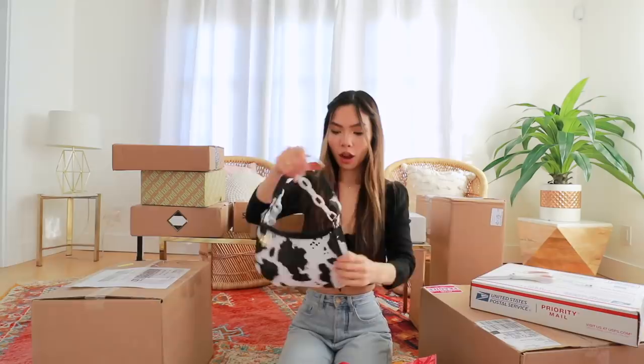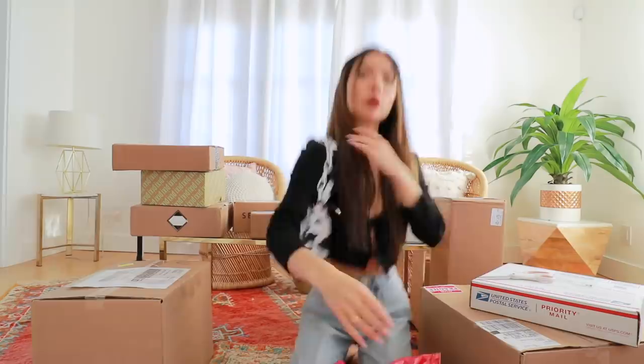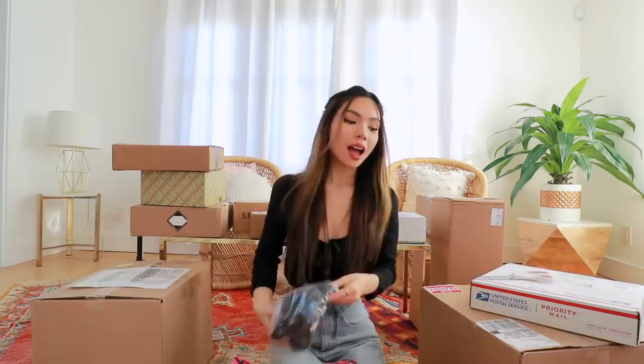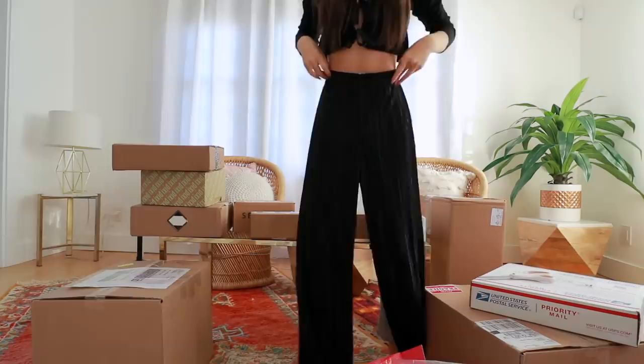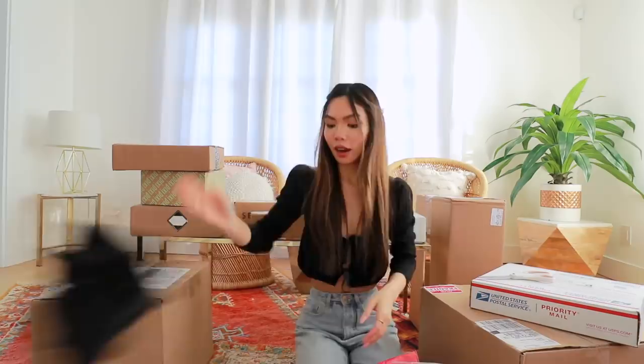Next thing I got is a purse — this is so cute, although it feels very cheap, not gonna lie. But very cute. I will link everything I got from Nasty Gal and these other brands down below if you want to check them out. I got this cow print shoulder bag — that is actually so adorable! Also, I've been buying a lot more clothes that aren't jeans. I'm not as comfortable wearing jeans anymore and like wearing loose fitted pants, so I've been buying cropped pants. I can wear these super casual or make them fancy with all black and a leather jacket.